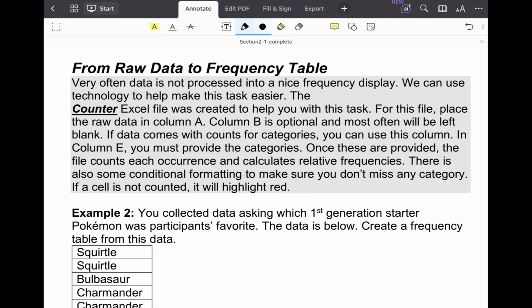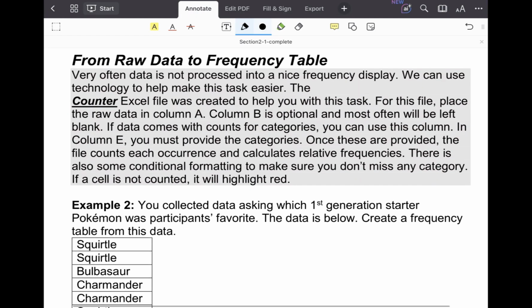So I have the instructions here. Place the data in column A. Column B is optional and most often will be left blank. If the data comes with counts for categories, you can use this column. In column E, then we have to put the categories themselves. And once these are provided, the file counts the occurrences and calculates the relative frequencies and a bunch of other stuff.